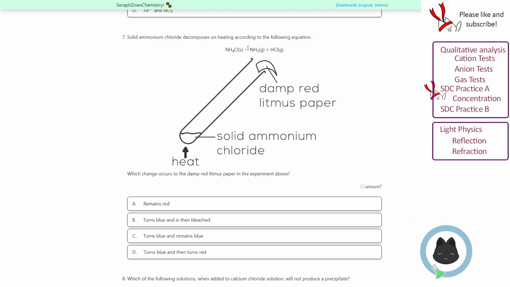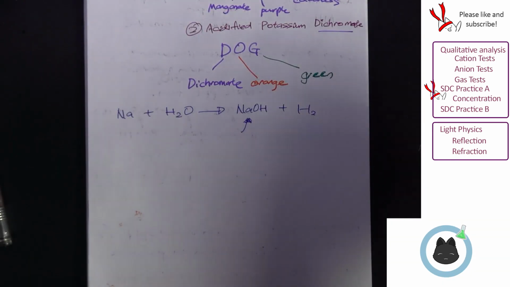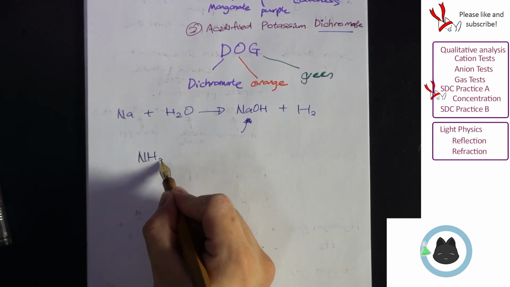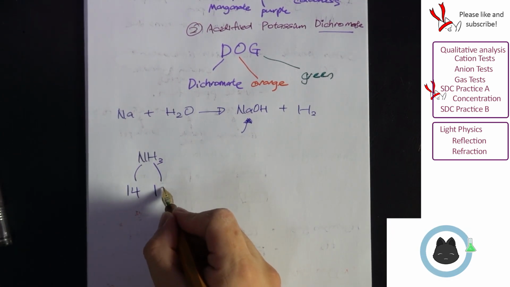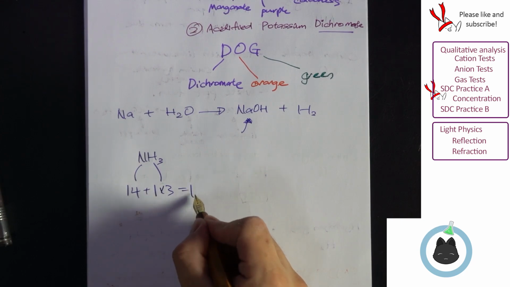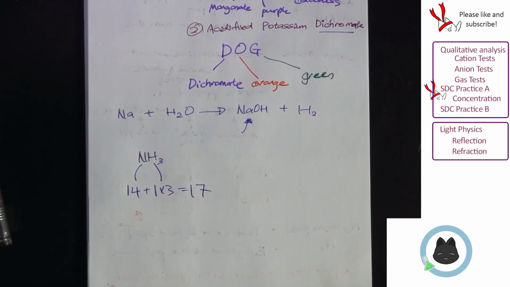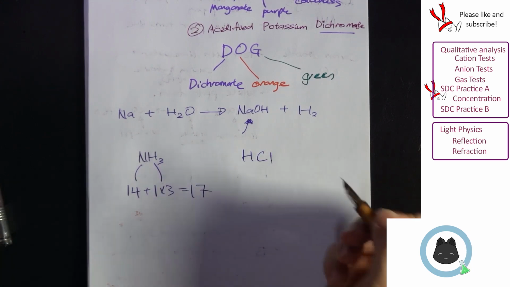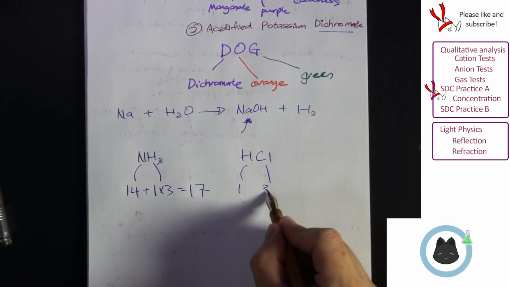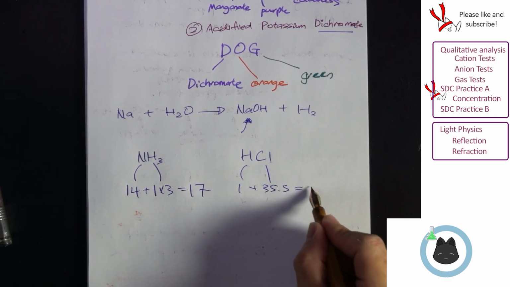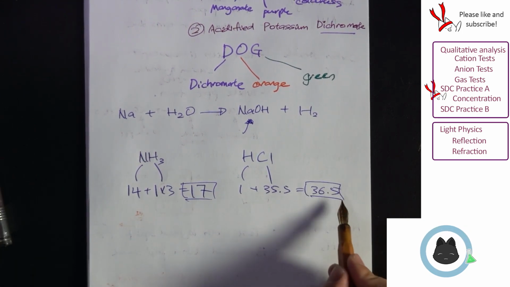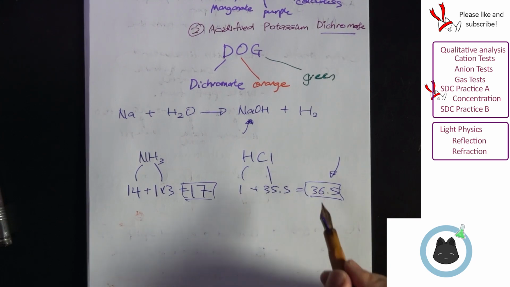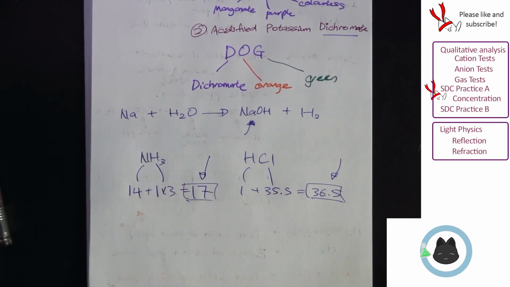So in this case, you measure how heavy the gas are by calculating the mass number. So you have NH3, ammonia gas. You check the periodic table. This is 14, and hydrogen, and then there's 3 of them. So the mass of NH3 will be 17. And then you check your HCl. This is 1. This is 35.5. 36.5. So who do you think is heavier? HCl. And therefore, this also diffuses slower. This is lighter, this one diffuses faster.